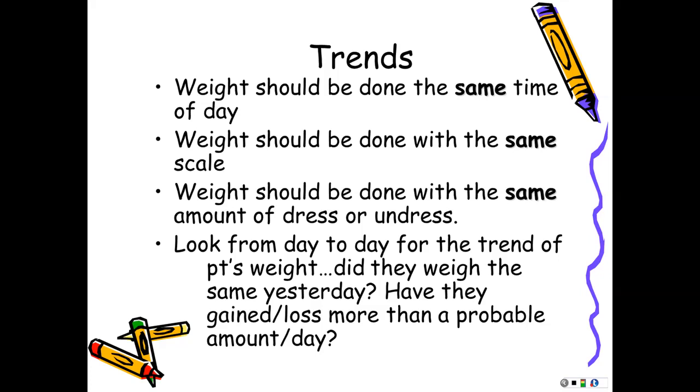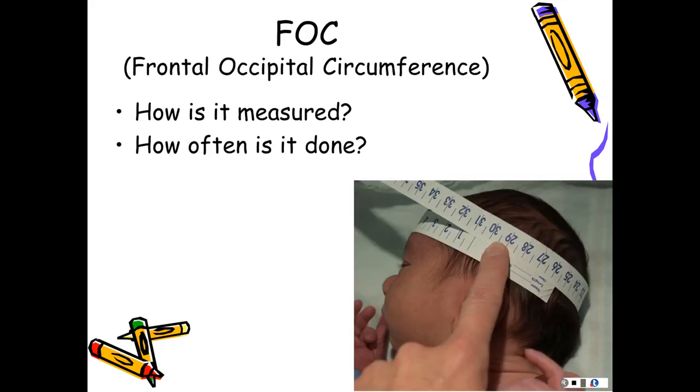And something we have to always do, the reason we have to get good weights is because I&Os outside of an ICU setting or a kid with a Foley are kind of catch as catch can. Parents sometimes don't remember to save a diaper. Or sometimes they'll weigh a diaper for us and then throw it away. And what we don't know is all the wipes were in the diaper, so it wasn't an accurate weight. So because of that, we have to have those accurate weights to go with the I&Os to make sure we know that we're gaining weight, not putting on water weight, things along that line.